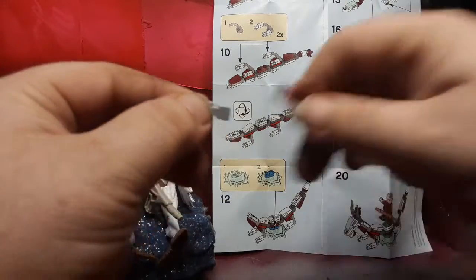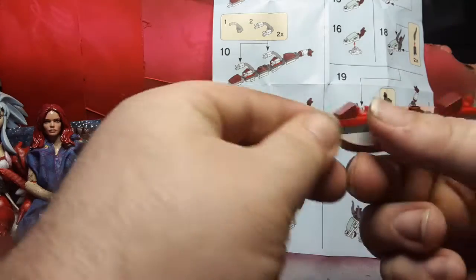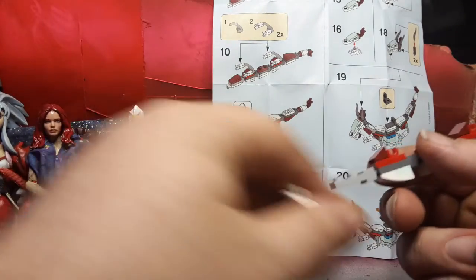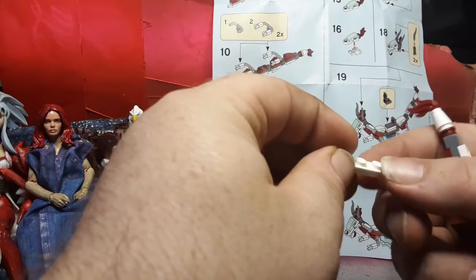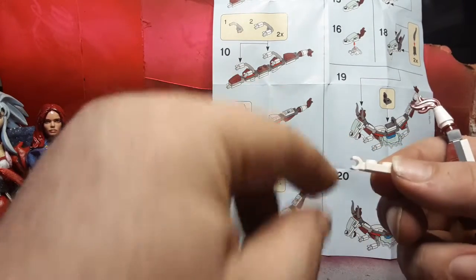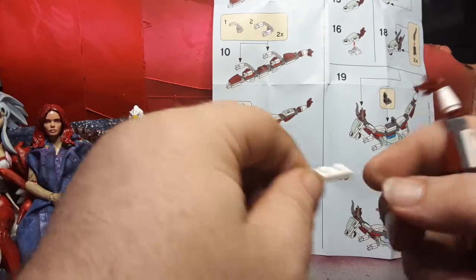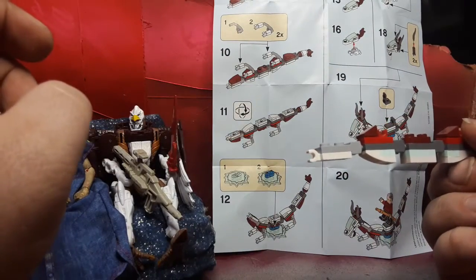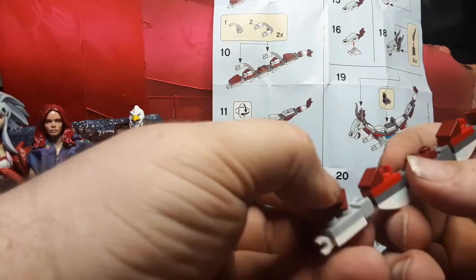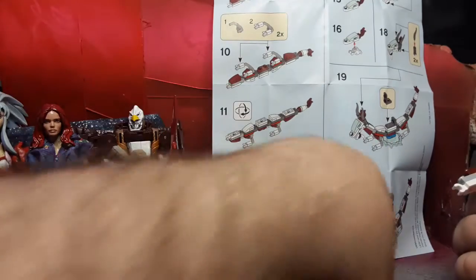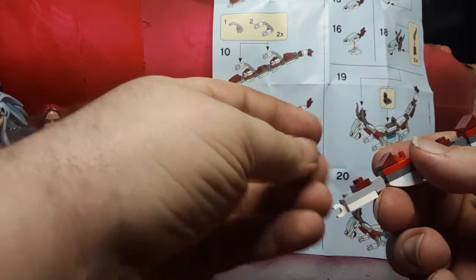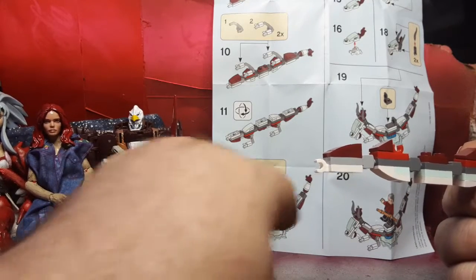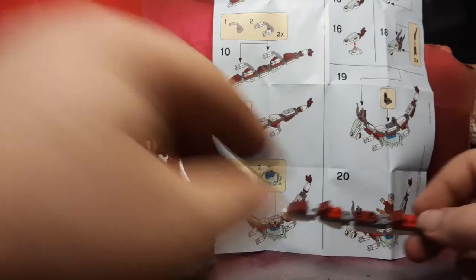And where is the... Oh, here we go. We got another one-by-one slant. And peg it on there. Let's go ahead and turn this around. Oh, now we've got the... I'm going to go ahead and just pop that on there preemptively. And this is like the other ones, except it doesn't have a ball on the front. It just has a socket on the back. And then we've got this. It's interesting. It's a two-by... Usually this C-clip piece is on a one-by-one. But they got... That is potentially really useful.